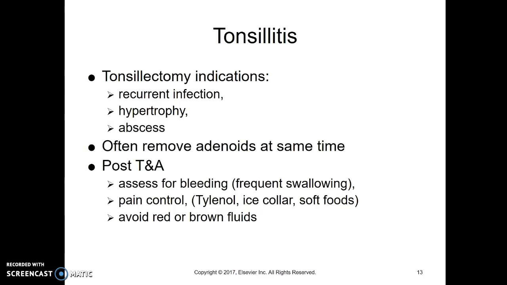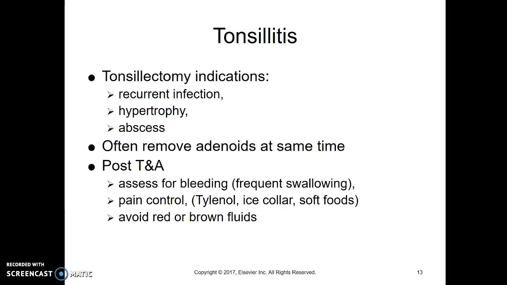The problem is some kids get recurrent infections where they really kind of become colonized. There's germs there that are just in a sub-infectious state all the time, and any little thing that lowers their immune system, it recurs back up into a full-fledged infection, and they can be contagious during that time. They're now carriers. They can end up with hypertrophy of their tonsils or the adenoids, so they just overgrow and get too large, or they can get an abscess. An abscess is a pocket of pus that stays there. Those are reasons to take them out.